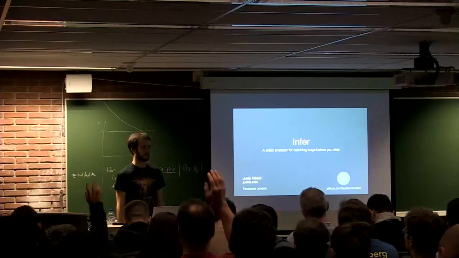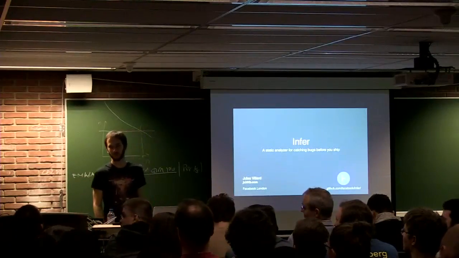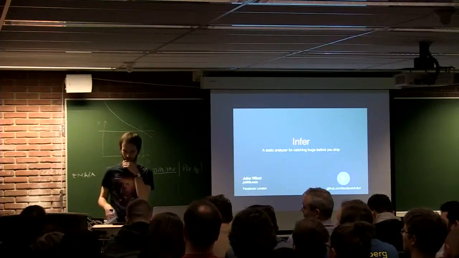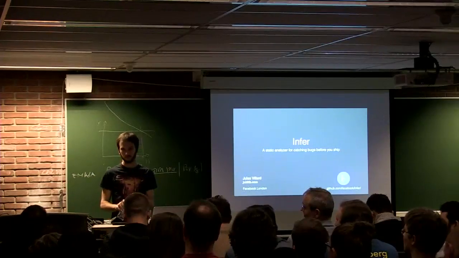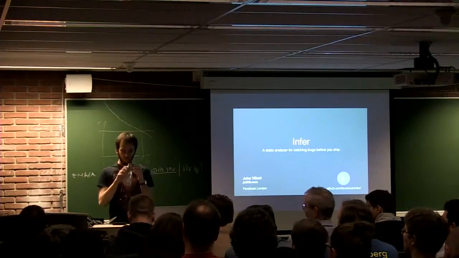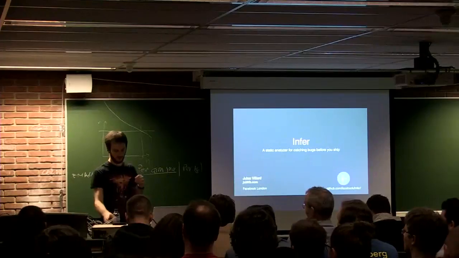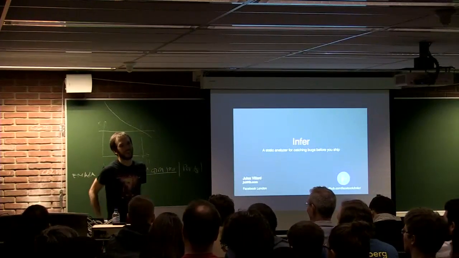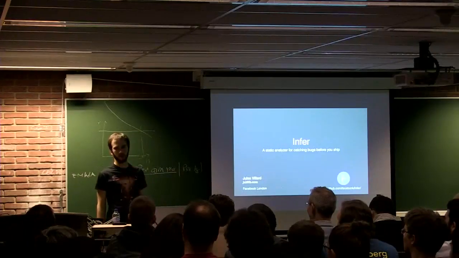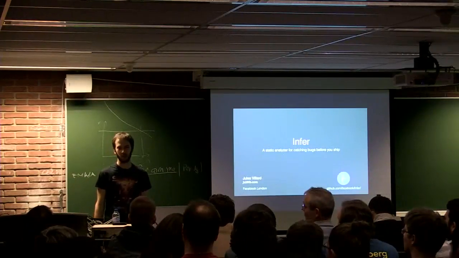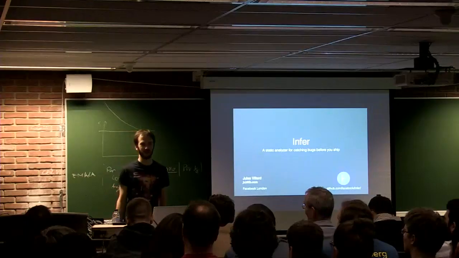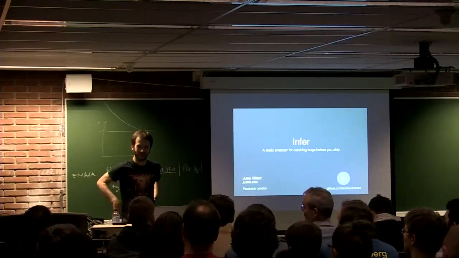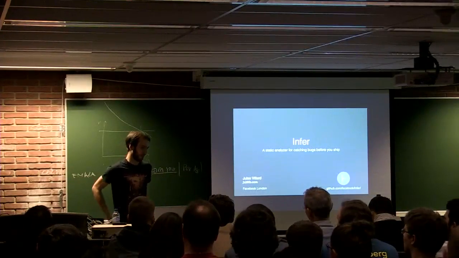Yes? You mentioned that 30% of the defects are not fixed. Is it because of false positives or just that the developers don't care? So the question is about the 30% of issues that are not fixed by developers. As I said, it's impossible to know if things are false positives. You could spend weeks on one bug trying to figure out if you can reproduce it or not. So we don't try to measure that. It's not feasible.